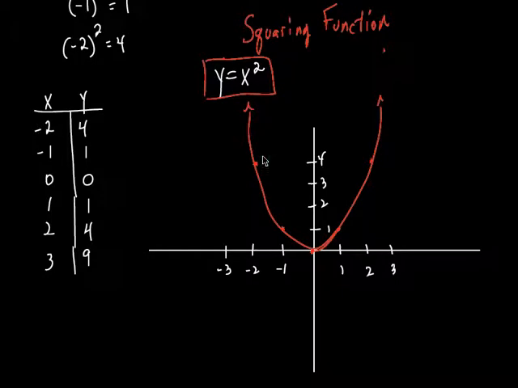I didn't change it around. It's centered right there. The vertex of this graph is right there at 0. By the way, we call this a parabola. You ever hear of that? Yeah, you probably did this in Algebra 2. It's called a parabola.